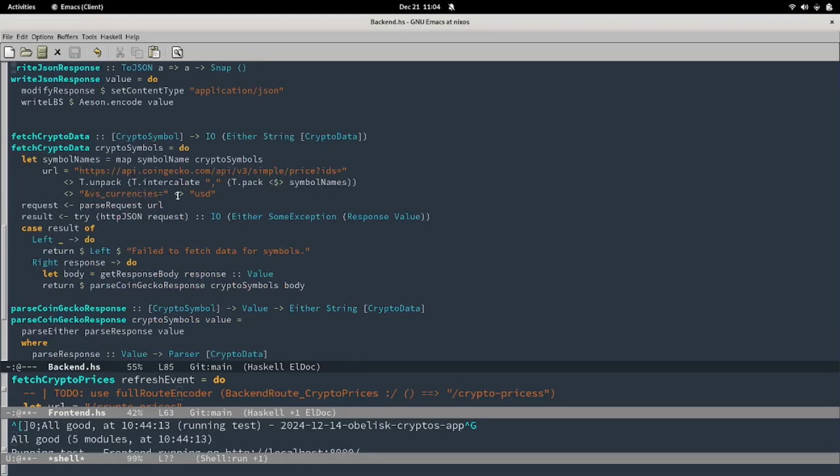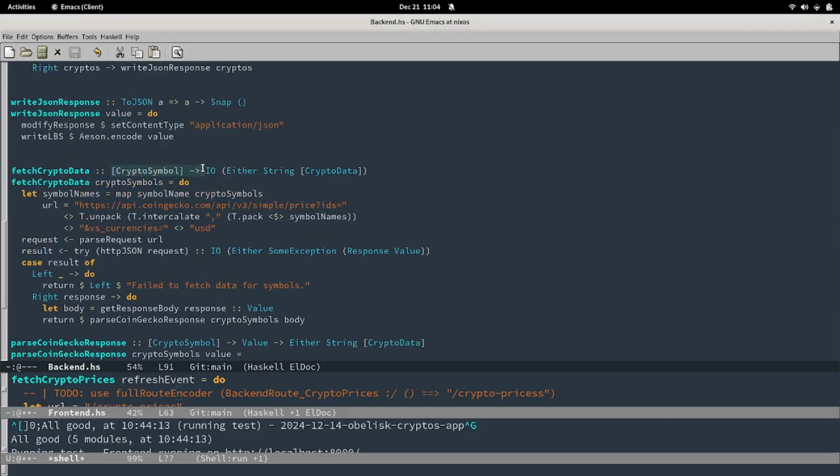Haskell's really nice for this, because if I know my basic Haskell, I can see that this is a function which takes in a crypto symbol and is going to return me an IO action, where that IO action is going to contain the IO result of an either string list of crypto data.